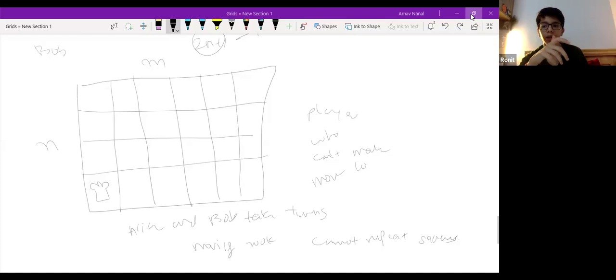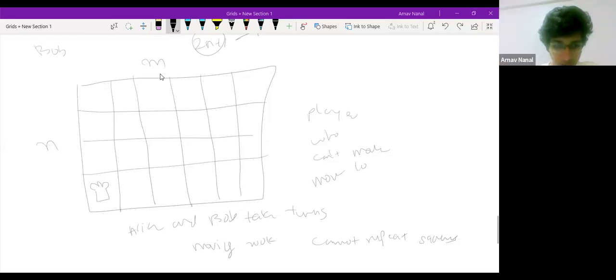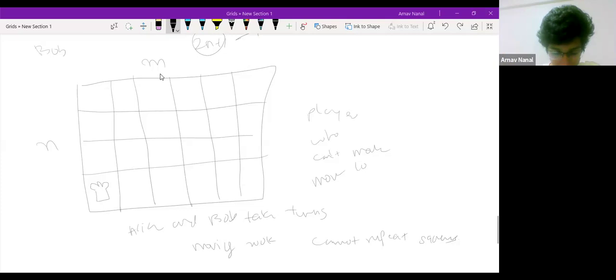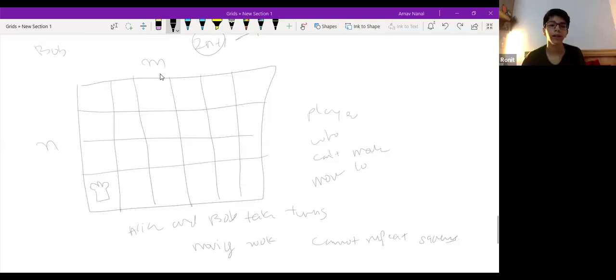So every time, if suppose A lands at a particular square, we label that square A. Or suppose A is red and B is blue. So we color the square where A landed as red and the square where B landed as blue. So every square at the end will either be red or blue.